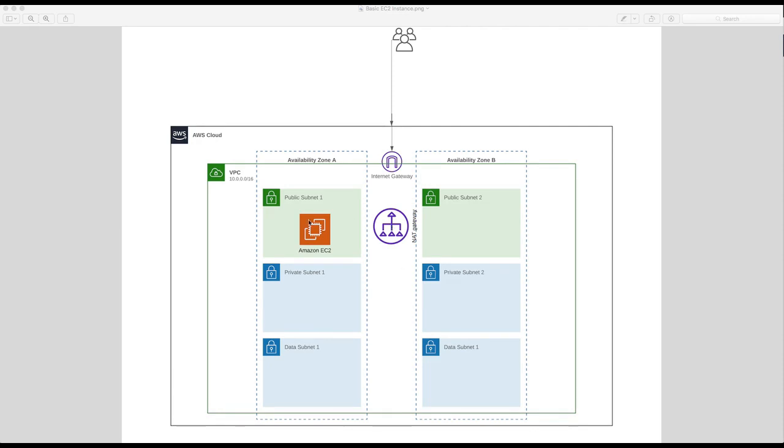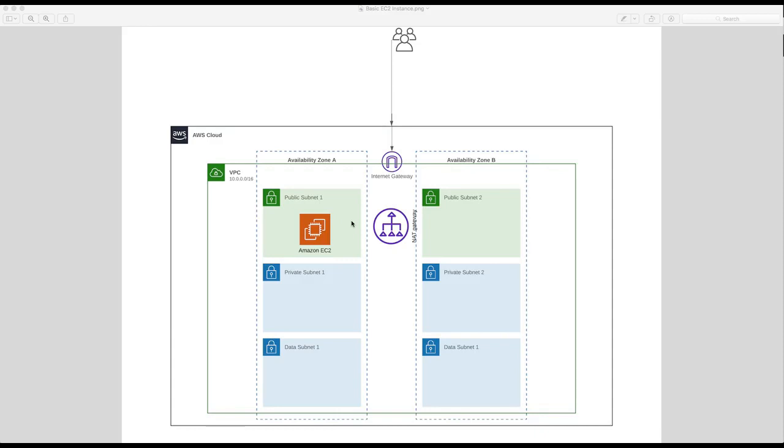If you see here, we have an EC2 instance in a public subnet. So I'm going to create a CloudFormation template to create this EC2 instance in one of the public subnets. Since the EC2 instance will be in a public subnet, by default it will come with a public IP address, and I'm also going to install HTTPD to see that it's up and running and be able to access it.